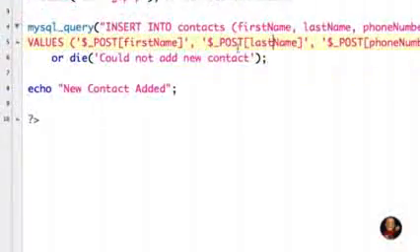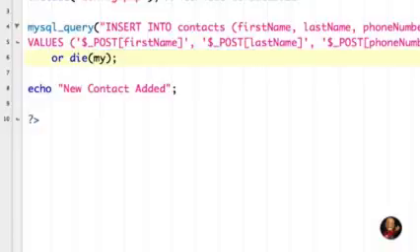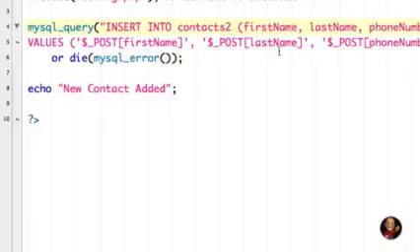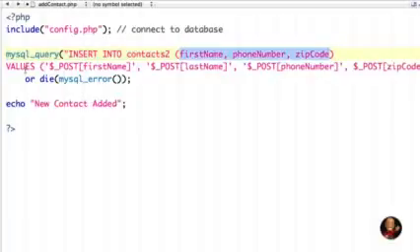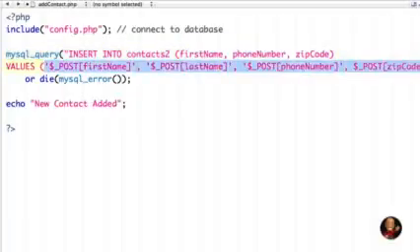Now, very quickly, what I also want to show you, or expose to you at least, is in this or die field, we can also use another function from MySQL called mysql_error, as well as an empty open and close parentheses. So what this is going to do is give us a more precise error message if we were to, say, input the wrong table here, or maybe we left out a certain field and we were putting in maybe 4 different values, if that makes any sense. Here I'm saying that I want to access 3 fields, but for some reason I'm giving you 4 different values to put in 3 fields.